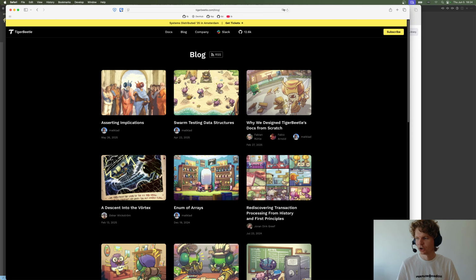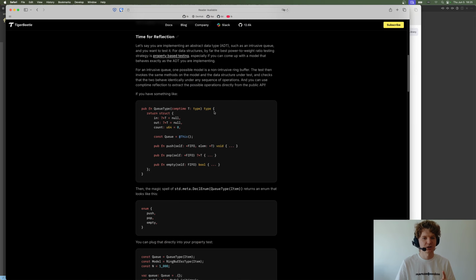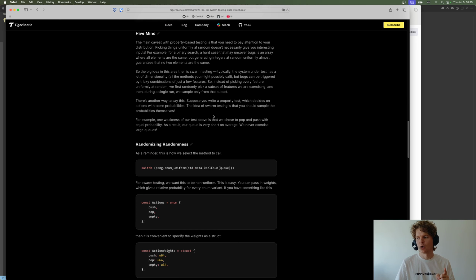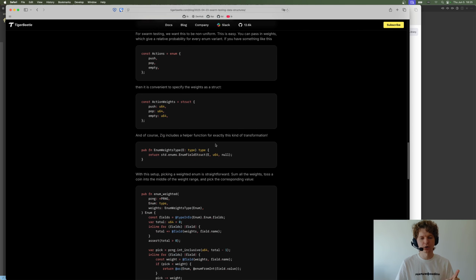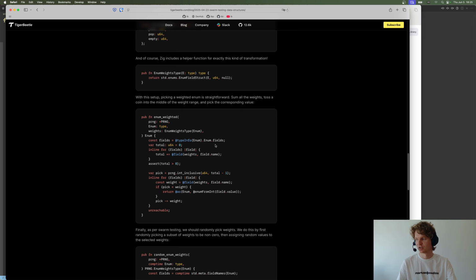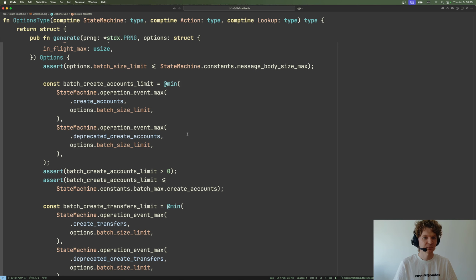Okay, that should be easier on your eyes. Sorry for that. So as this blog post shows, not only do you want to generate the actions randomly, you actually want to pick a random distribution of probabilities to generate the actions with.